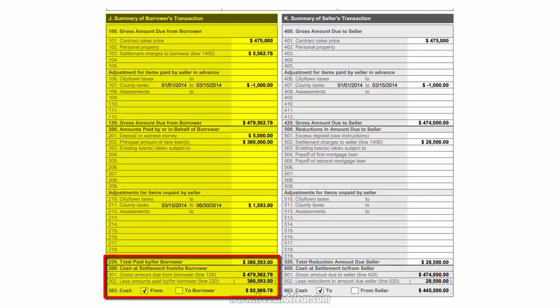At the bottom of the table, you see this figure is subtracted from the gross amount due from borrower at the top of the table to calculate the amount of money due from the borrower at closing, which is approximately $93,000 in this case. The amount of money due from the borrower at closing represents the remainder of our down payment plus certain settlement or closing costs. In this example, our down payment is $95,000, $5,000 of which we have already paid with our initial deposit or earnest money, so we owe the remaining $90,000 at closing, plus we are required to pay the remainder of our closing costs.